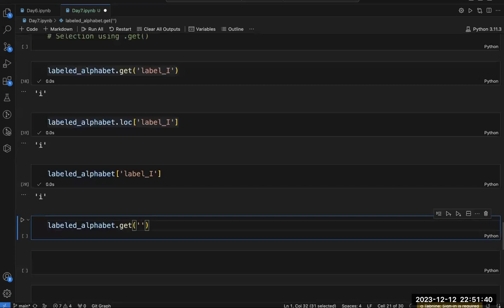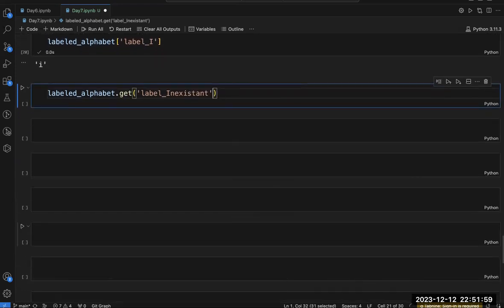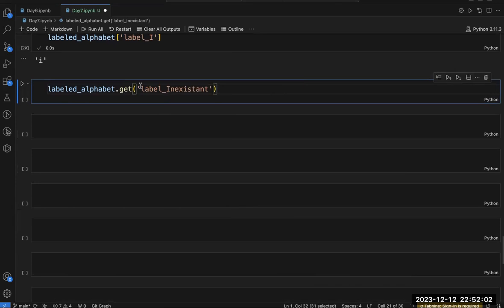It will not throw you an error. Let me write here label underscore inexistent. I am trying to access a label which does not exist in my series. If I try to access it, it will not throw an error. Simply it will give you nothing.